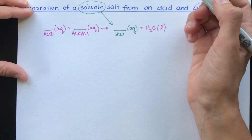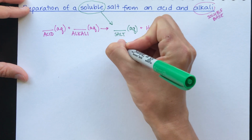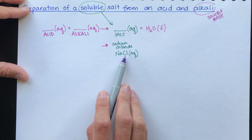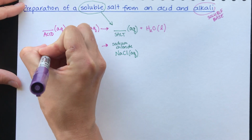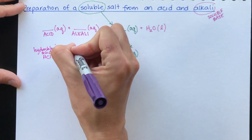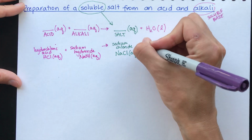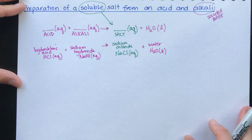The one we would have done if we had been in school would be the preparation of sodium chloride. Nice simple table salt. So let's go ahead and do that one. The acid you need, this time we're making a chloride in our salt, would be hydrochloric acid, HCl. And to get sodium, your alkali has to be sodium hydroxide. And these would both be solutions. Side product, water. All right, that's a nice easy one. That equation is already balanced for us.